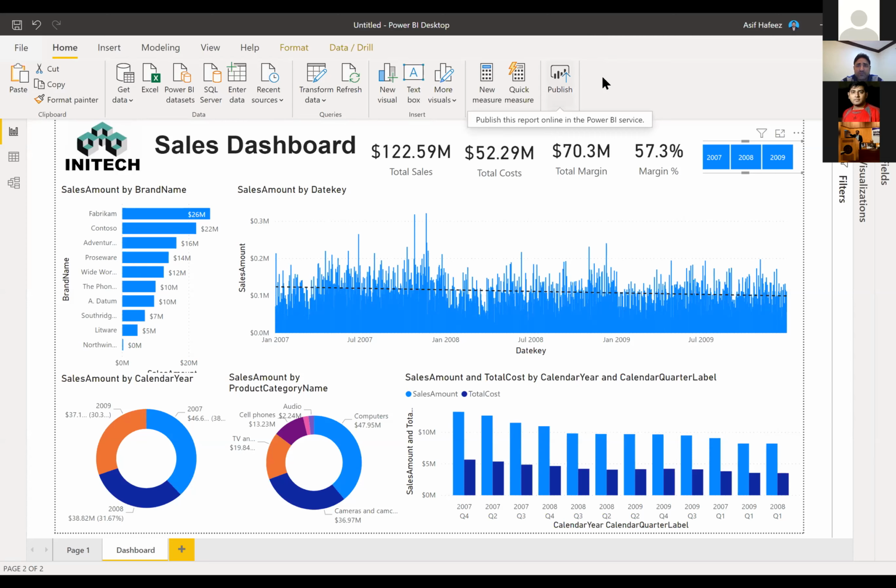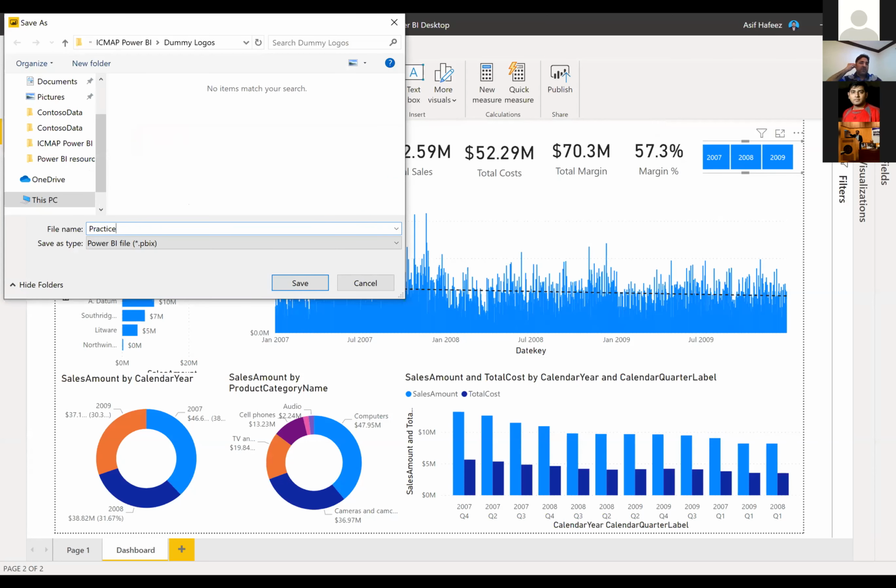Why do you need to publish? Because it will share your dashboard, or this report. In fact, this is not the dashboard, this is the report. It will share your data sets and reports into the Power BI service. Let's suppose I click publish. I don't think it will stop sharing my screen, so let's try. First, it asks me to save. I haven't saved yet, so I'll name it practice.